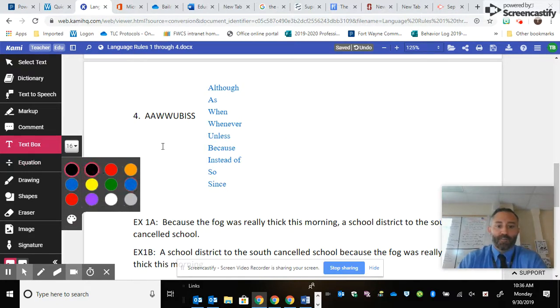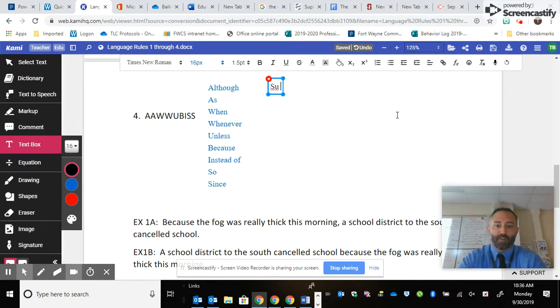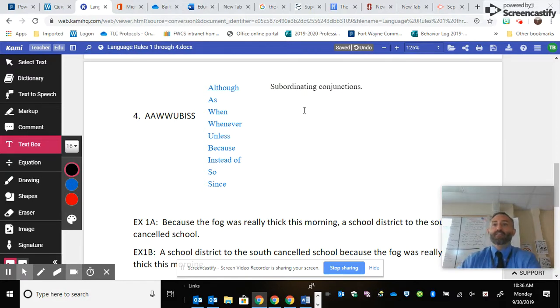These all represent a class of words known as subordinating conjunctions. Basically, conjunctions like and or link together phrases and clauses. And and or are known as coordinating conjunctions. In other words, they make sure everything is still equal. It doesn't matter if I said Mr. Bailey, Mr. McMullen, and Mr. West work at Northside. It didn't matter what order I said those names in, and links them all together and keeps them at the same level.